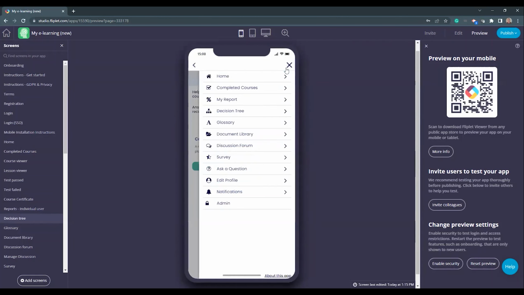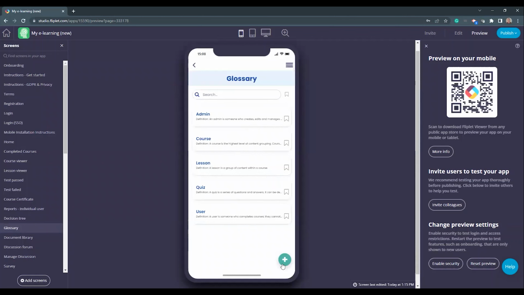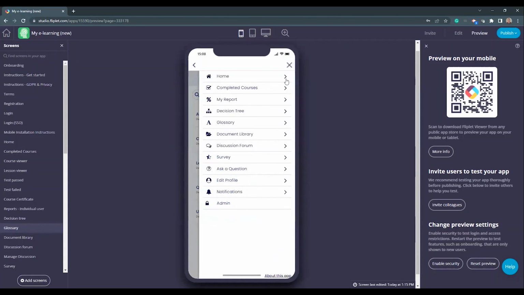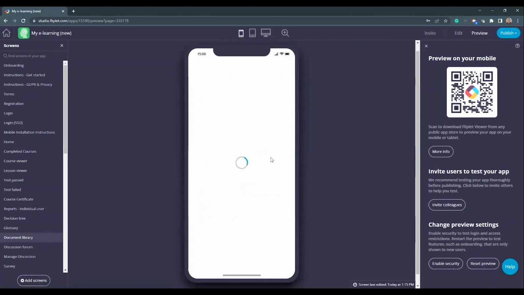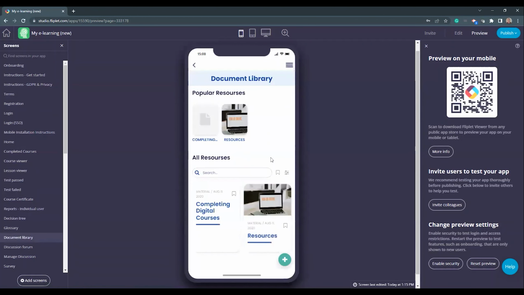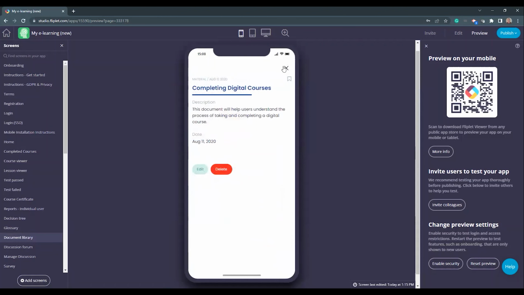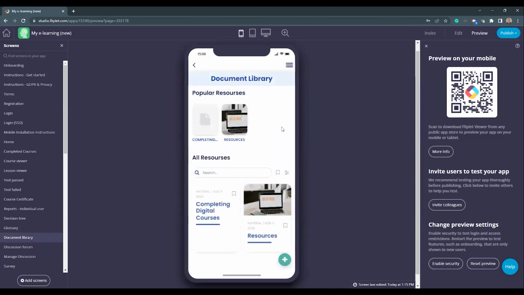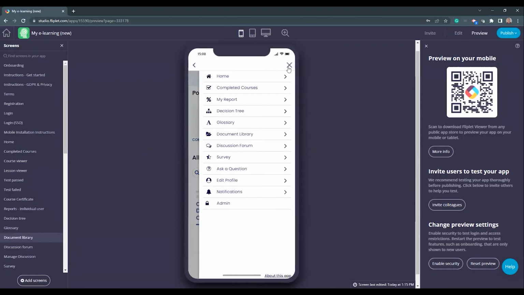The glossary will have helpful terms or phrases that they may need to know. And as an admin, I can add additional terms. We have some very simple examples here, which explain some of the items inside of the template itself. A document library. So these would be files that are not associated with any course, general learning materials, or other things of that nature. They can be actual files, or they can be links out to websites as well.